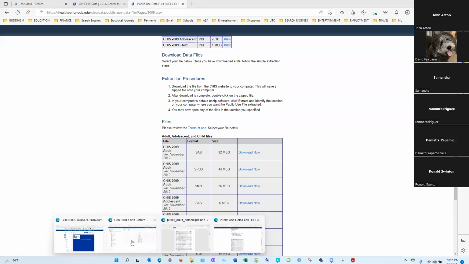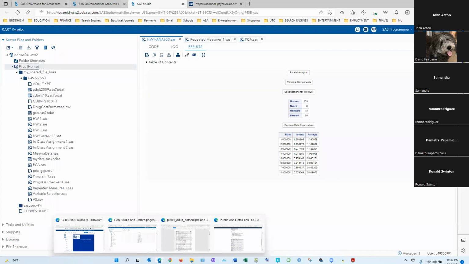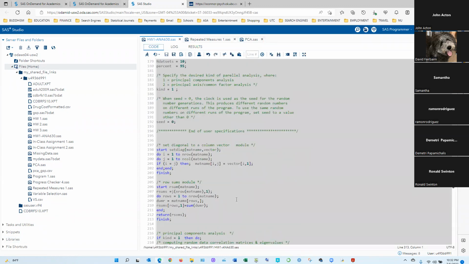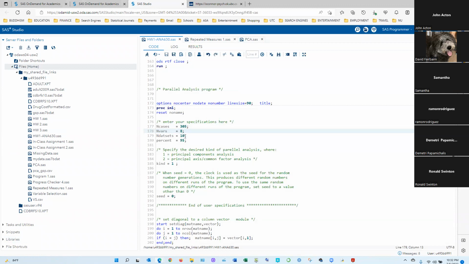We can talk about that one tomorrow in detail. These are coming from that Monte Carlo simulation percentiles. These are the percentiles, already built up. So we can utilize this one and compare it. It shows 8 because I didn't change the number of variables. If you go to the code, you can see clearly. Here it says 8, you have to change that to 13, and the number of cases should be 50 like that.